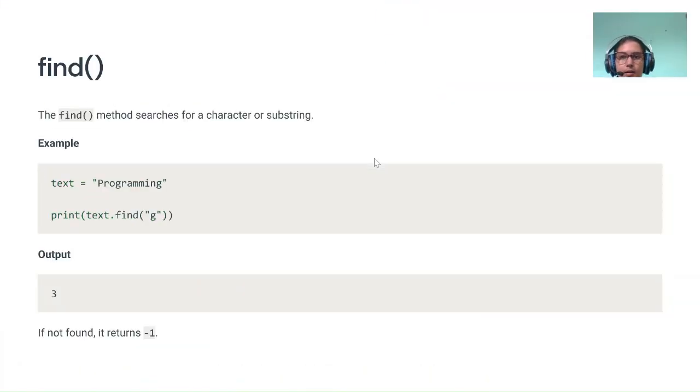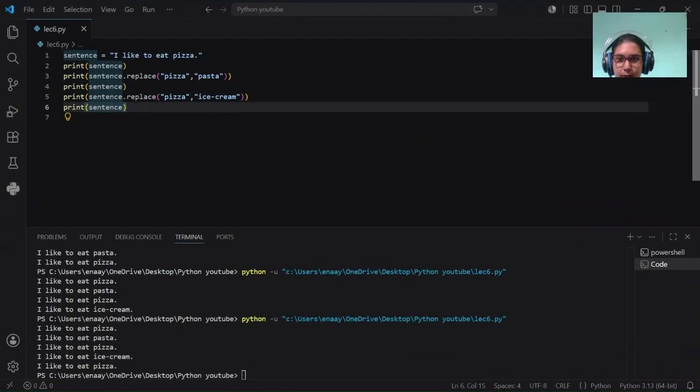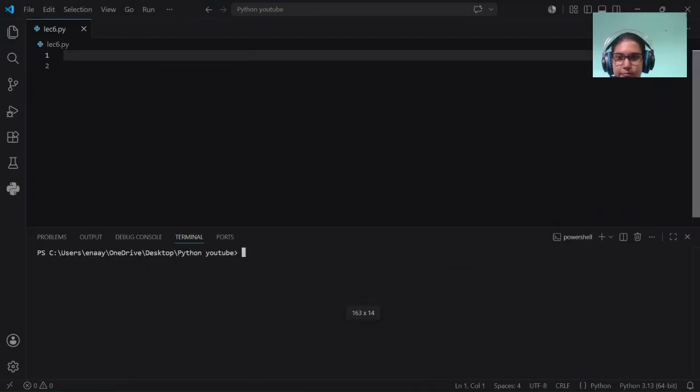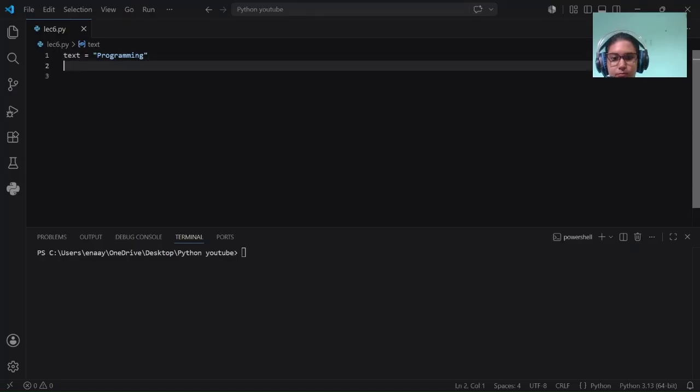Now the next method is the find method. It searches for a character or a word inside a string, right? If we take an example, text is equal to programming, and we want to find G in it.